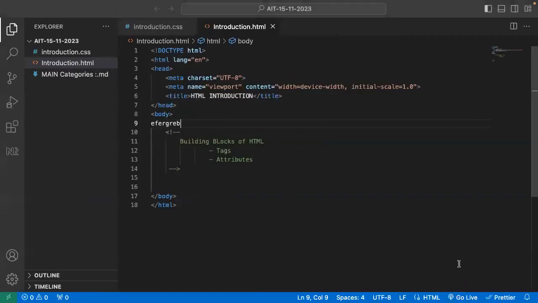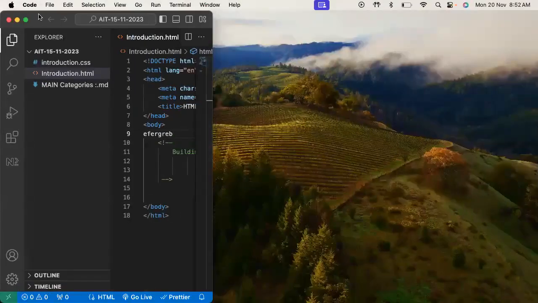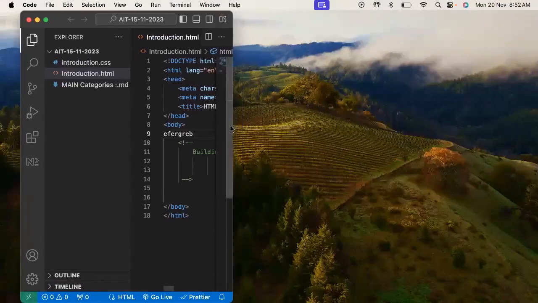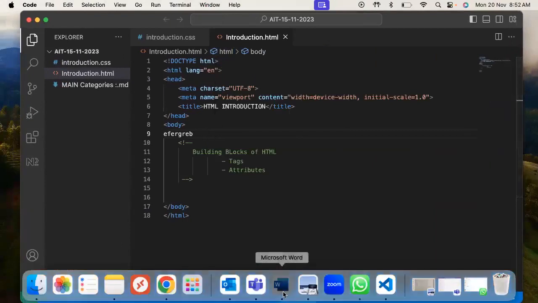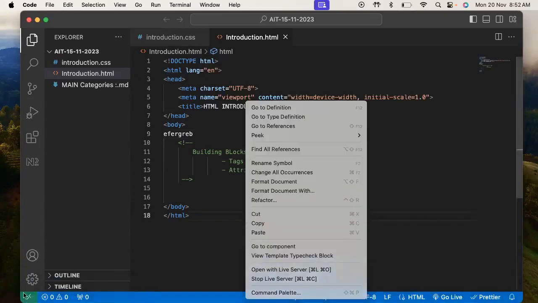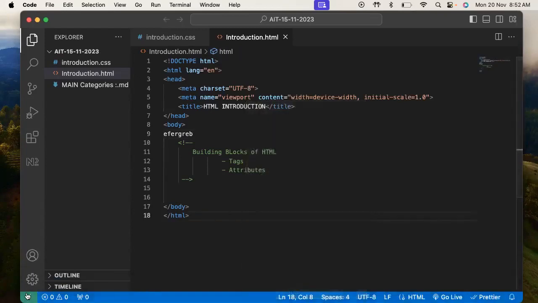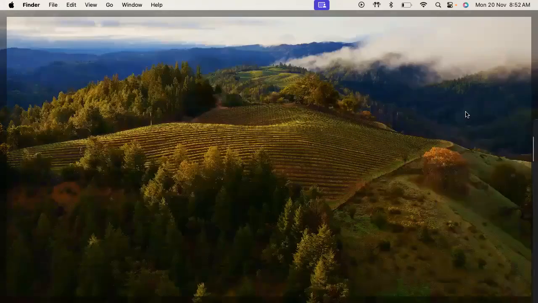There is an extension for my Visual Studio.